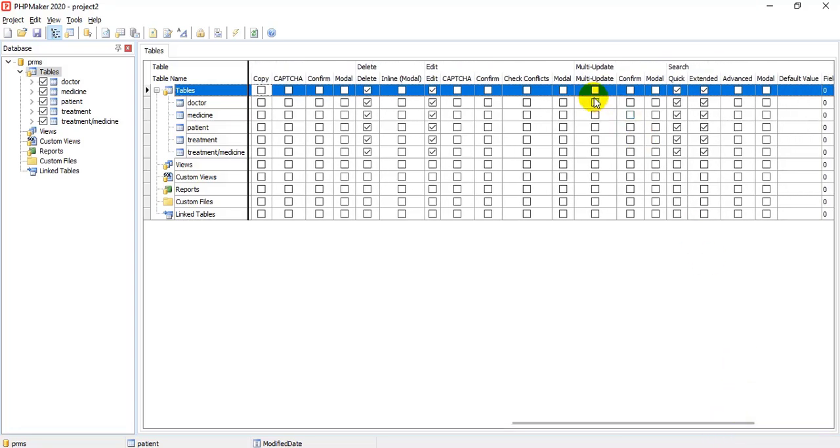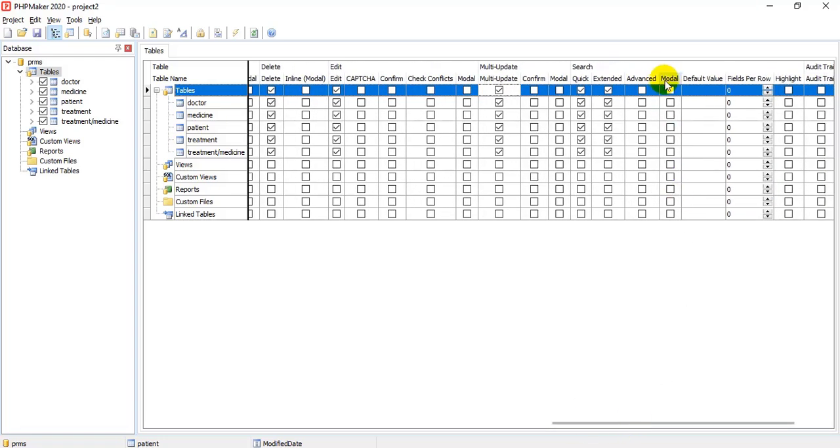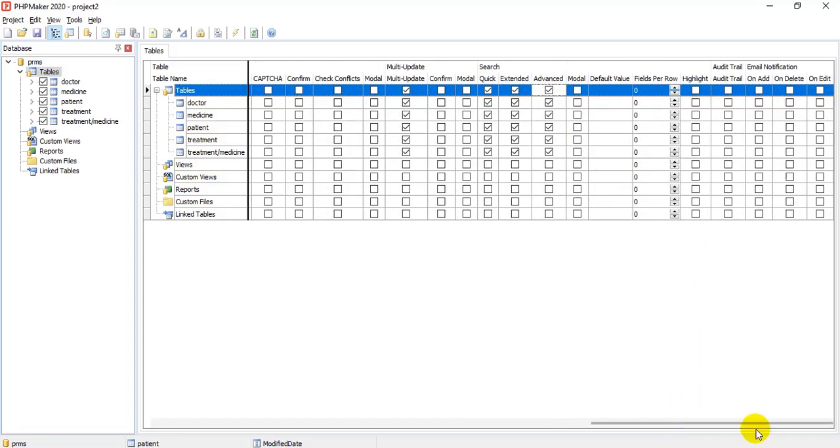And multiple update, if you tick this one, you can update multiple records at one time. Alright, search, extended search option, advanced search. If you click this one, you're going to have an advanced search. Models, this one later on, and audit trail also are going to be discussed later, with the email notifications.